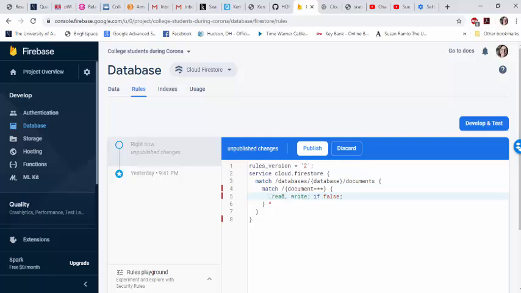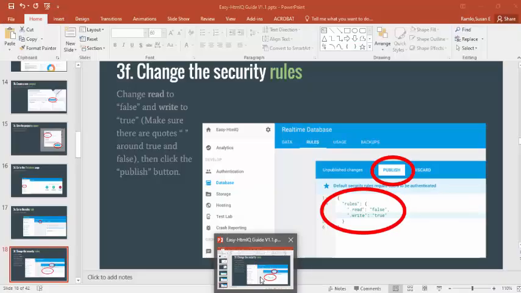Oops. That's weird. Again, we'll make it look exactly like what it looks like here.